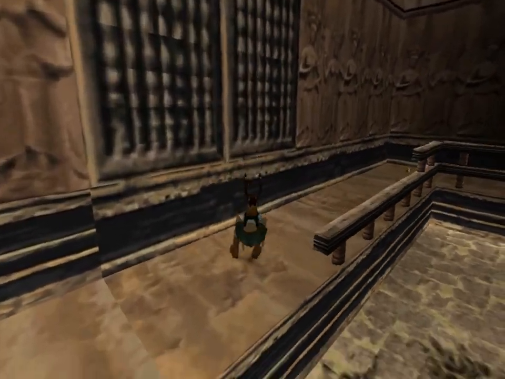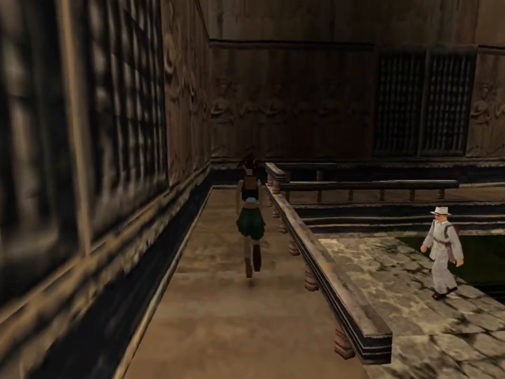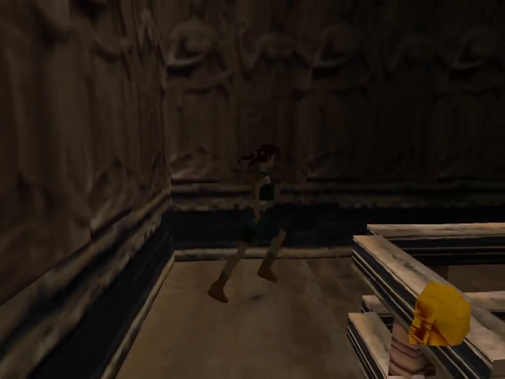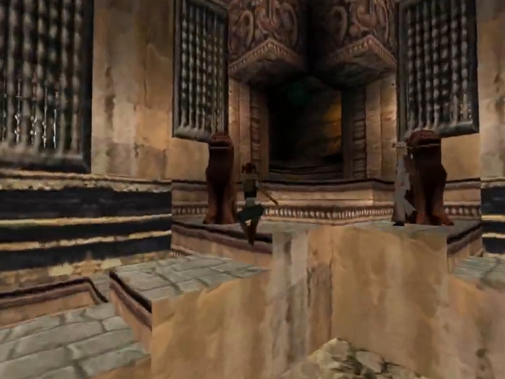Now, before we actually go stand over there where those two statues are, we need to come over here into this corner. This is the final golden skull, and now that I have all of the golden skulls, I can actually take the more difficult path.